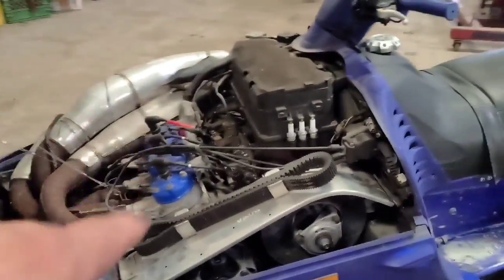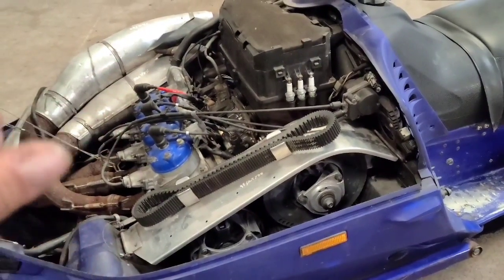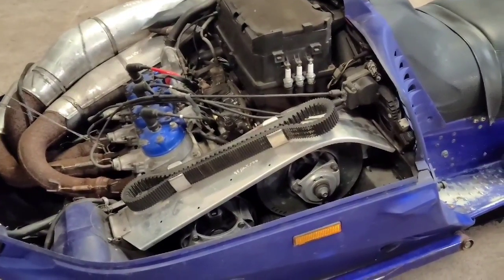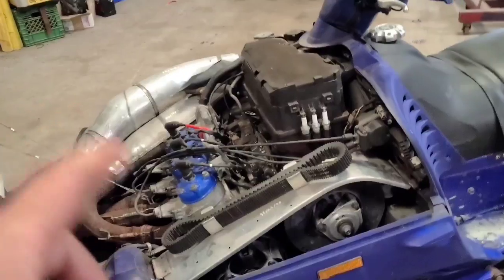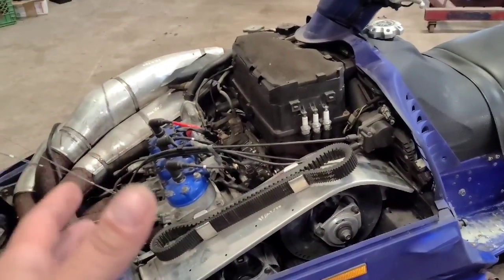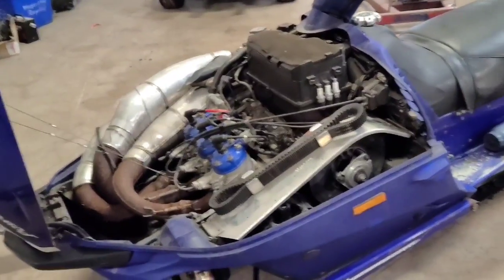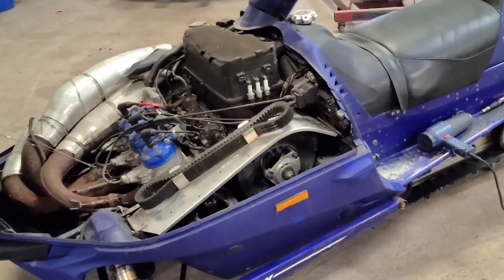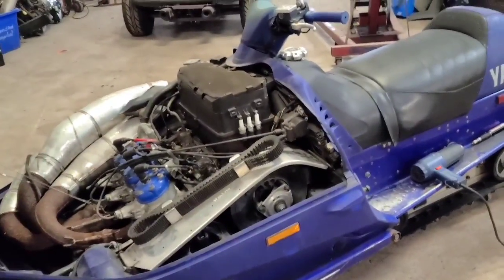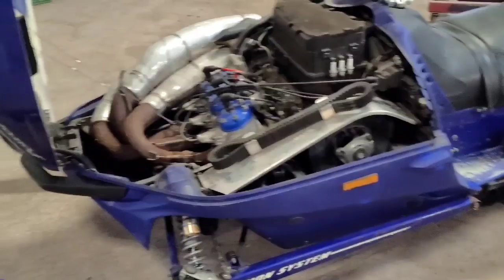So this is going to be the next little project. I don't know how involved we're going to get on this, but we already have my T-cat with the three-cylinder four-stroke with the turbo on it running hard and strong, and I've got the Sidewinder with turbo too. They're both pushing over 300 horsepower — we had them out on the lake and were running like 134, 132 with those. These things here, stock on a good prep surface, should be like 115 miles an hour. Guys were saying do a little tweaking magic and you can get them around 120, 125. So why not see how far we can go with one of these and add it to the fleet? The four strokes aren't the cheapest to soup up and not the cheapest to run — the fuel is pretty dear. We might be able to build this cheaper than those four-stroke turbos.